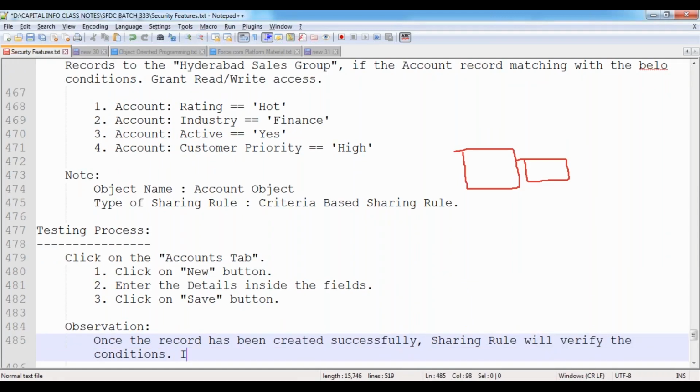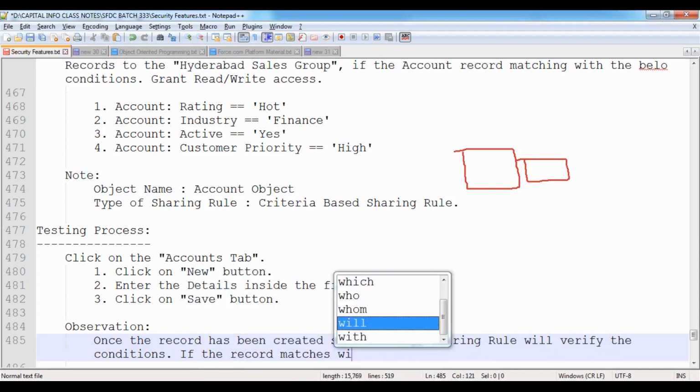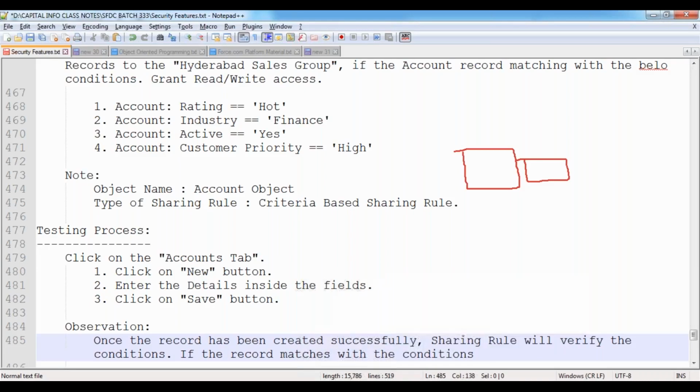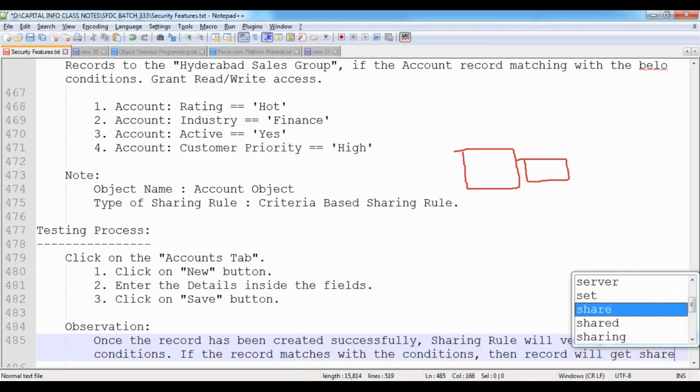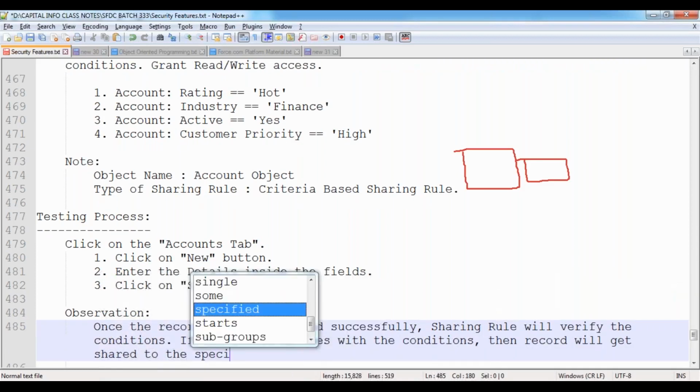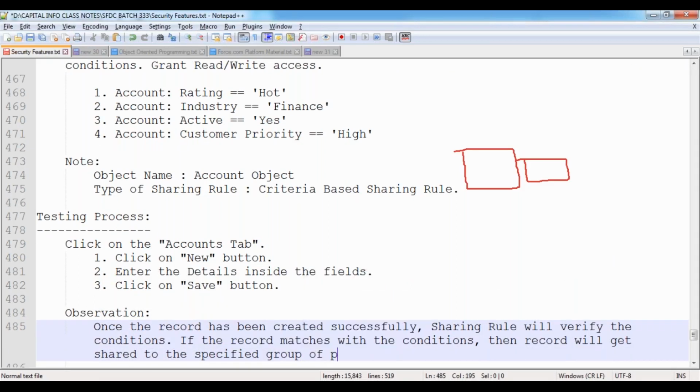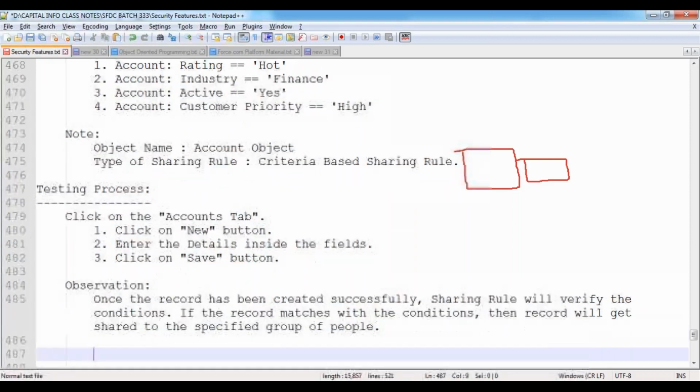If the record matches the conditions, then the record will get shared to the specified group of people. This is the process. Now let's see the negative testing.